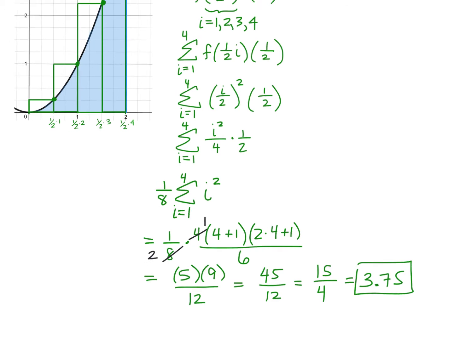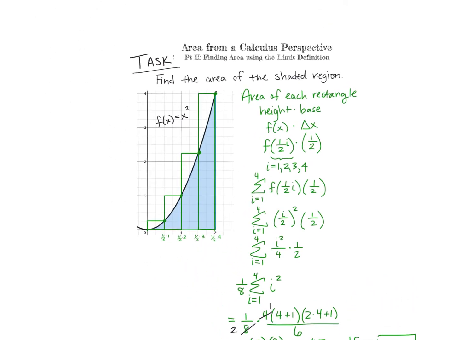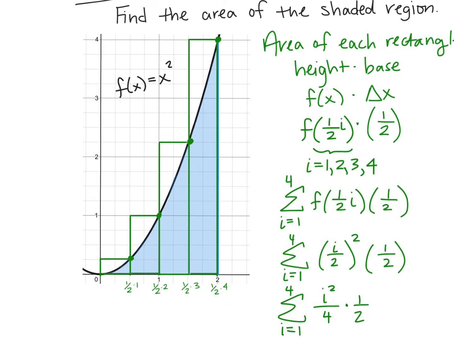Now, it seemed like a ridiculous amount of work for finding the area of 4 rectangles. Couldn't we have done that in an easier way? Maybe, but the idea is not just using 4 rectangles. As you can see, using these 4 rectangles and getting an area of 3.75 narrows down what the maximum area of our shaded region could be. It's now less than 3.75 because, as we can clearly see, these 4 rectangles provide an overestimate of the actual blue area. However, what if we created more rectangles and therefore got a more exact value?